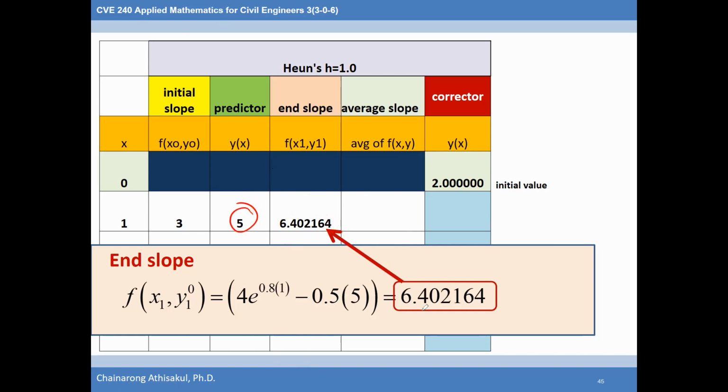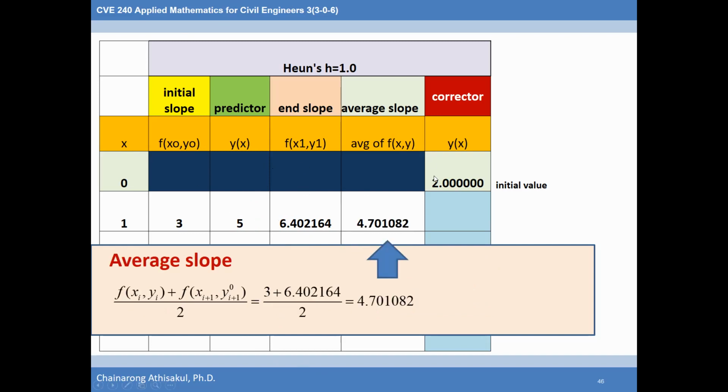After we get the end slope, we will use the end slope and the initial slope to determine the average one, which we obtain here.